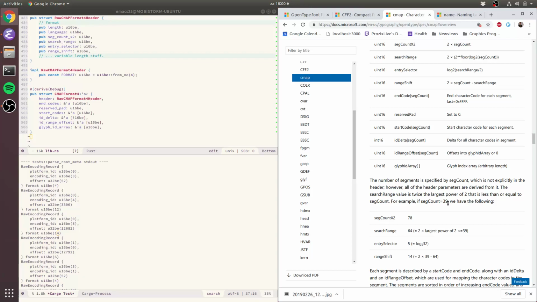That's like the next power of 2 divided by 2. For example, if seg count is 39, then the largest power of 2 that fits must be 32. Seg count times 2 is the double. Search range is 64. Entry selector is log 2 of 32, which is 5. That's the actual power. And then range shift is 14.